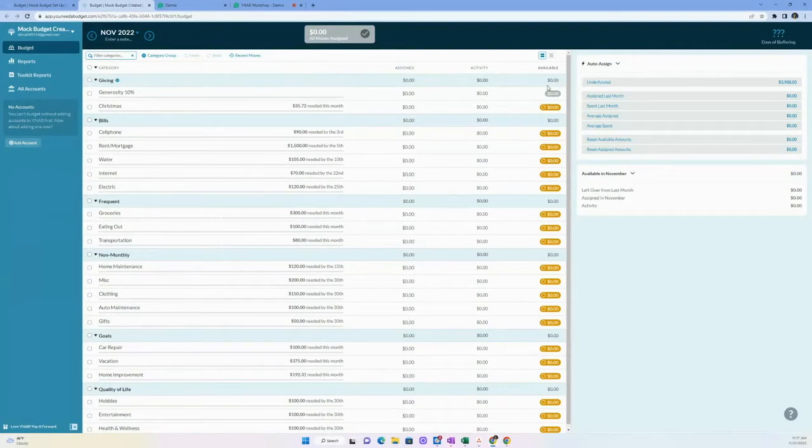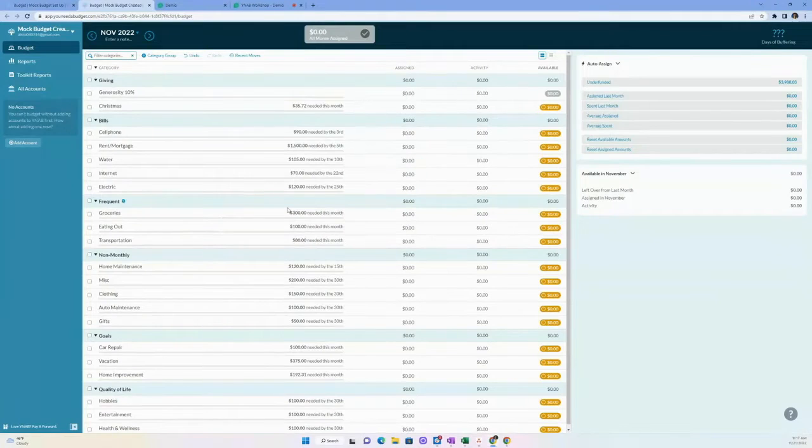As you can see, there's a bunch of orange here saying we've got goals ready to go. We've got the goals set here. I've also arranged my monthly bills into date order. You can simply do that by clicking and dragging and putting it wherever you want. But you can see the date that they're due right here.